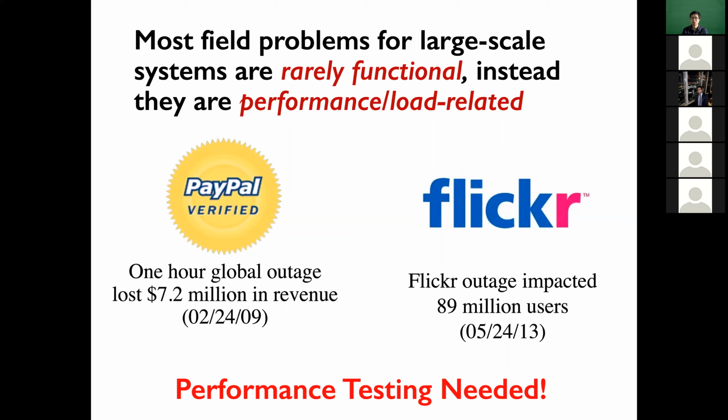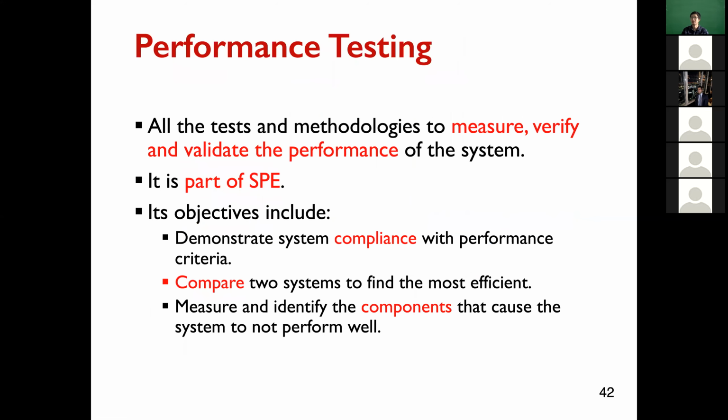How can we do it? We need to simulate a large number of users using the system at the same time. That is why we need performance testing. So what is performance testing? It is tests and methodologies to measure, verify, and validate the performance of the system. It's part of software performance engineering. We use performance testing to demonstrate that the system complies with the performance criteria or performance targets.